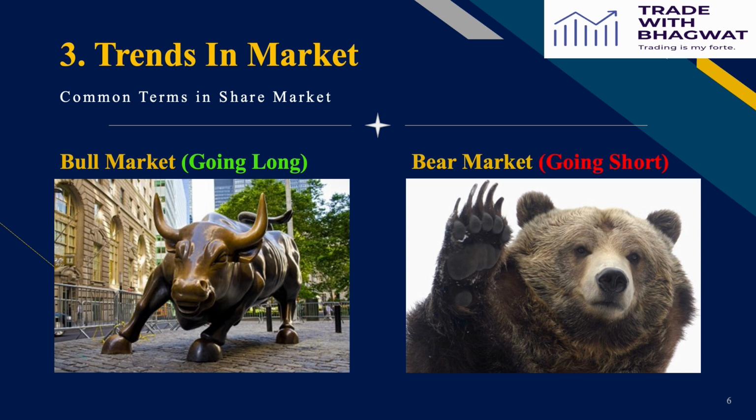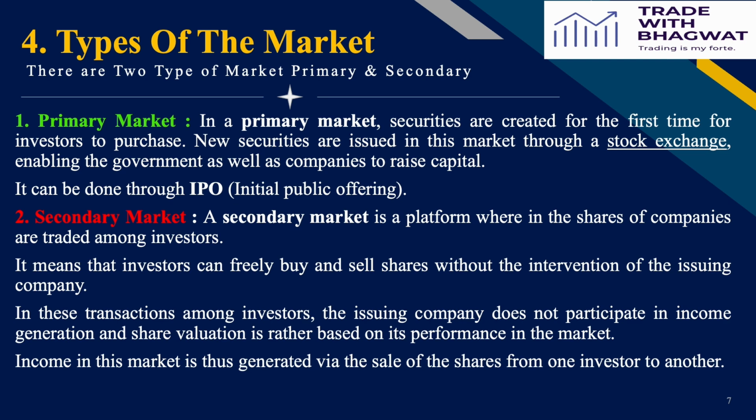There's one more thing which is not mentioned here in the slide, that is called sideways. Sometimes the market may not end up bull or bear, it will just go sideways. It's just plus or minus 5-10%, and that can continue for a year or maybe 3 years, depending on the conditions. Or sometimes the overall market may end up bull or bear, but a specific sector may not. Let's say pharmaceutical or manufacturing might go in the opposite direction. So we need to study deeper into that.